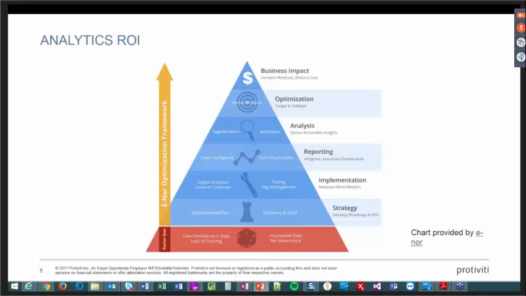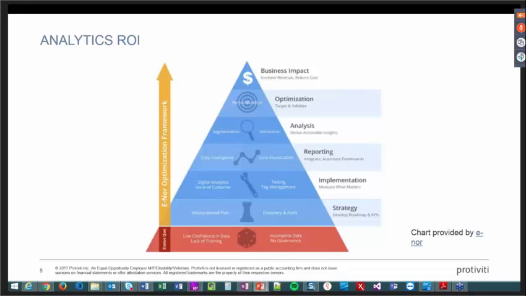There are plenty of analytics tools out there. We should be monitoring what's going on. Then as we build up the pyramid, we develop a strategy, implement the strategy, and create some sort of analytics that you're able to capture. How are you going to report on those? Who's going to receive those reports? And who's going to be doing the deep dive in the analysis?